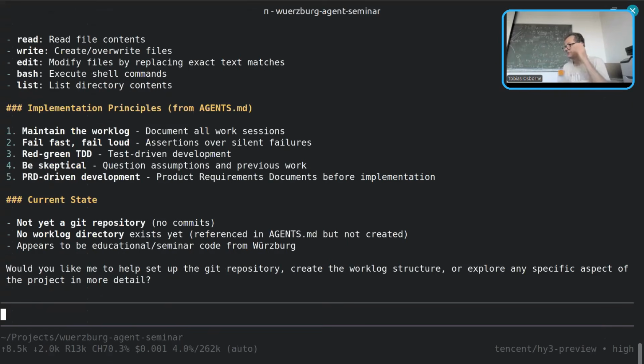So this is the basic thing. Whenever you start a project that you've been working on for a while, you start the agent, you know it has no memory, it doesn't understand anything. You've got to get it some kind of understanding. And so this work log that I showed you means that it can go read the work log and see what work was done. It can look at the PRD if you have one, and read what the goal of the project is. It might read some files like it just did. And then it'll give you the summary. And now this agent, and now we can get to work, right?